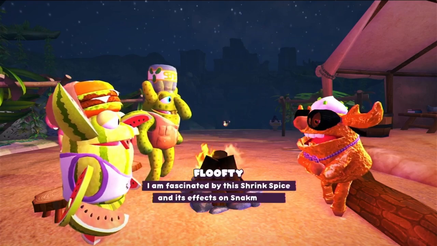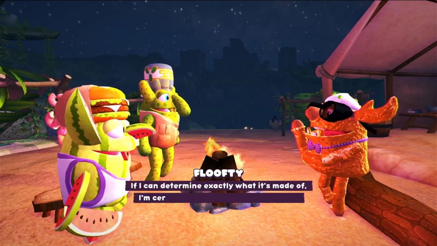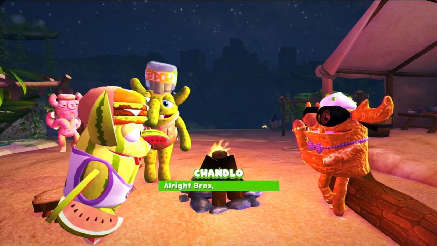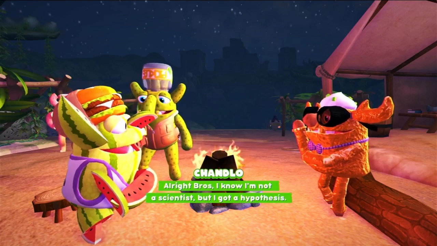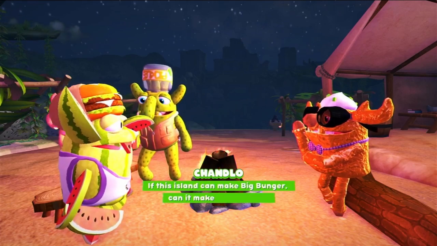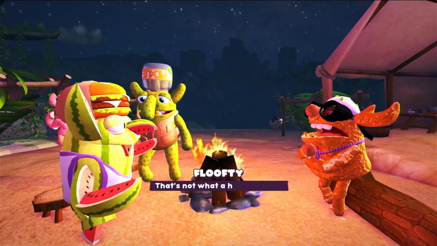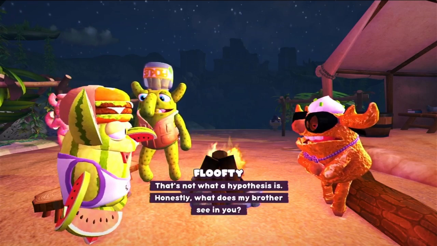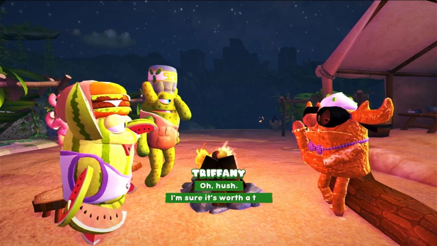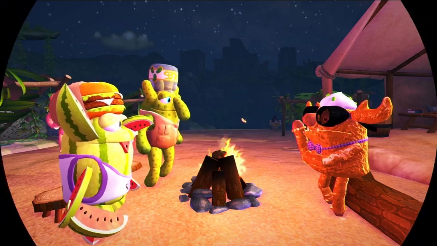I am fascinated by this shrink spice and its effects on snack matter. If I can determine exactly what it's made of, I'm certain we will have much use for it. All right, bros. I know I'm not a scientist, but I got a hypothesis. What is it? This island can make Big Bunger. Can it make Big Chandlo? Ooh. That's not but what if is. Anything, we all honestly know that Bugsnax can make. Oh, hush. You know, I'm sure it's worth a try. Well, then, let's get to it.